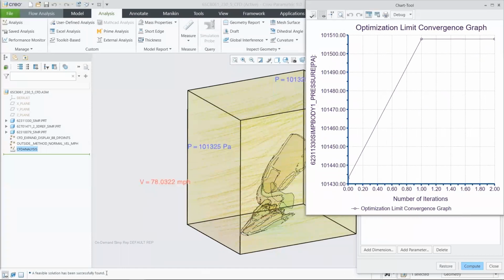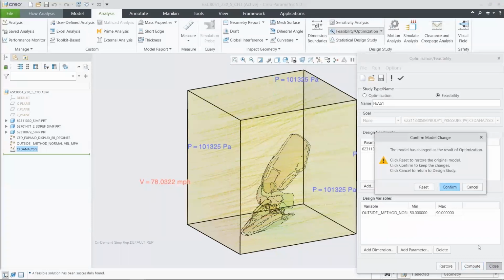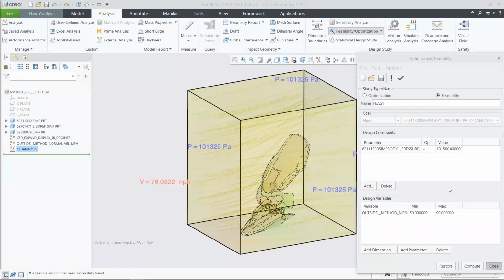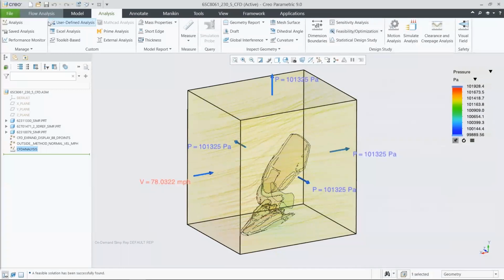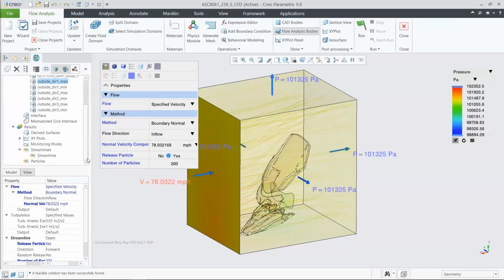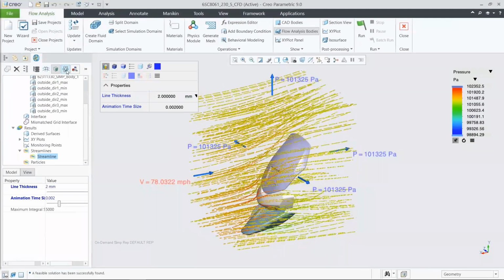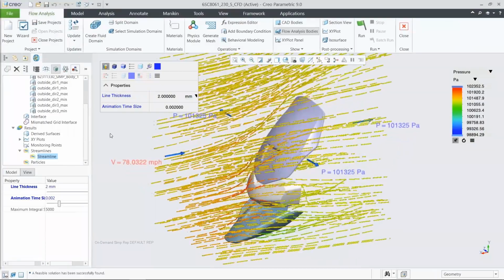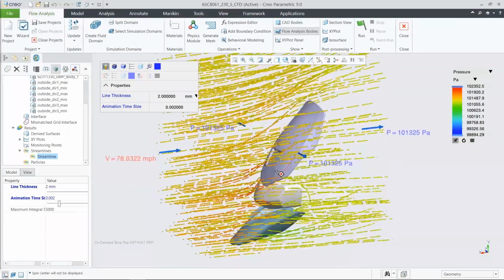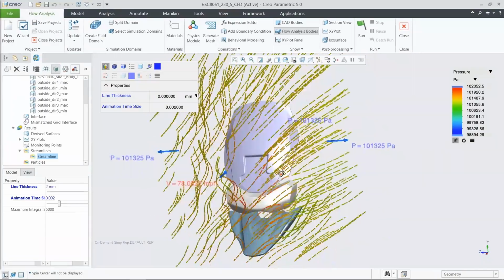And once the system converges, we're able to see what that value is there and go back and see what the new results are. So really getting towards a more optimized model at the end of the day. So really doing this sort of refinement work through these different flow studies, not only getting to a design or a study that just simply works as kind of a pass or a fail, but really getting to a much more refined and efficient model at the end of the day. So this is all looking pretty good. We have a new inlet velocity, and that's something that we can take with and work from going forward.